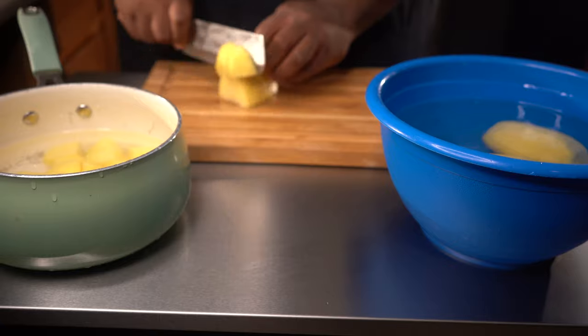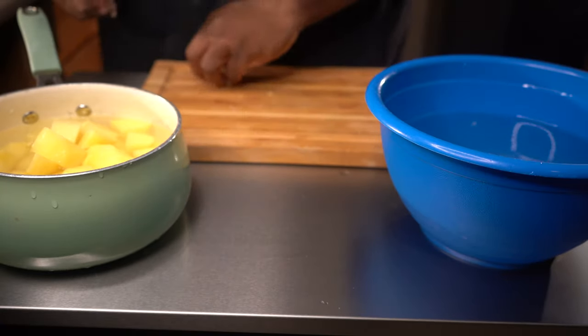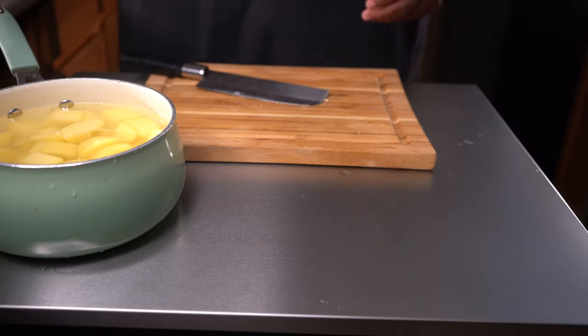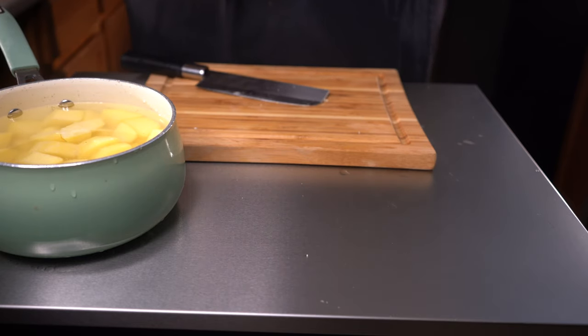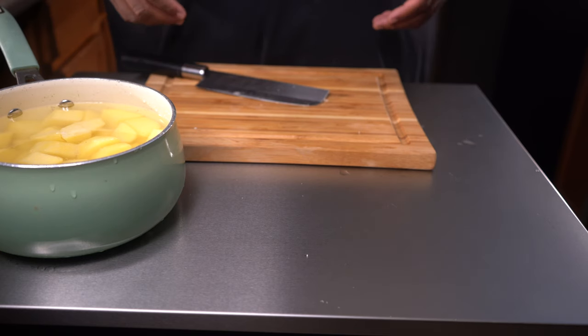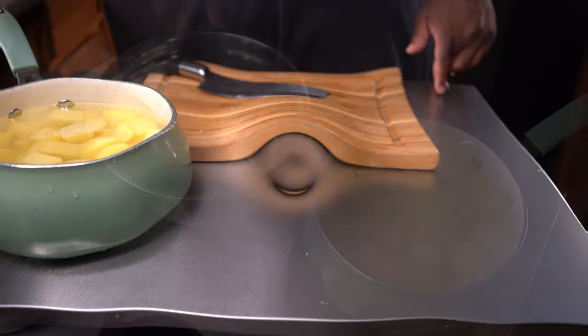So we'll get them all peeled up. And 4 potatoes should be good for like a family of 3 or 4. It'd be plenty. And then we'll just go in with a little salt, just because we want to season that liquid, because that liquid is what's cooking the potatoes. So we want to impart flavor in the potatoes early, so you don't have to oversalt at the end. So we'll get that on the stove and then we'll be back.